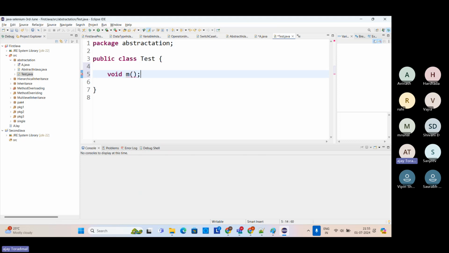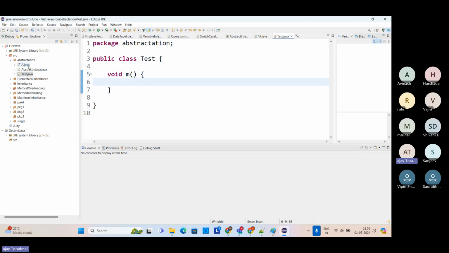Immediately it's giving me an error if I'm not providing a body for this method. The error is: the method requires a body instead of a semicolon. So it says you have given a semicolon here, but actually it should have a body for this method. Then this error will go.